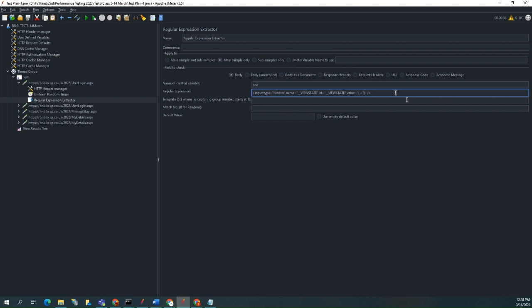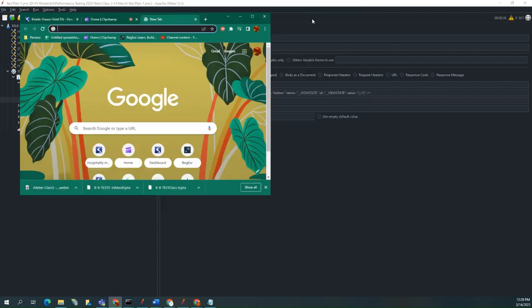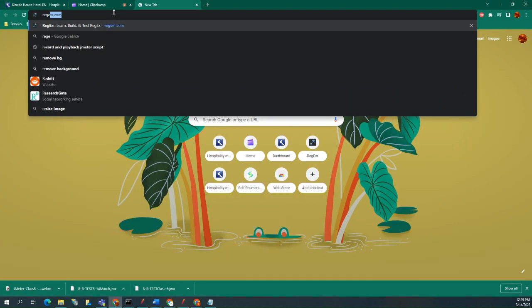That's it. That is my regular expression. Now if I copy this regular expression, I can test it on a website, regex.